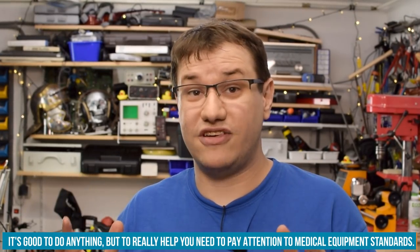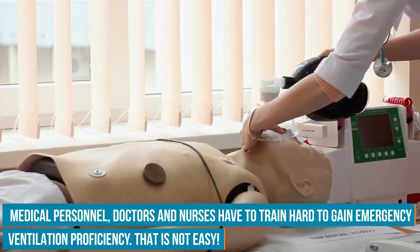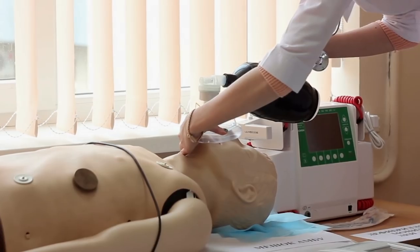So ventilation is a very complicated topic. It's not trivial at all. Most people, when they hear ventilation or respiration, think of the actions that you do when you are giving first aid to somebody that stopped breathing. That is not what a ventilator has to do in case of a patient that has damaged lungs. It's much more complicated and it's not trivial.